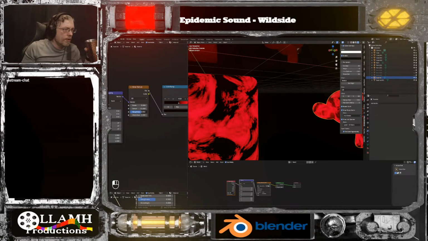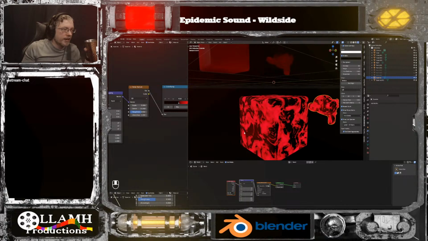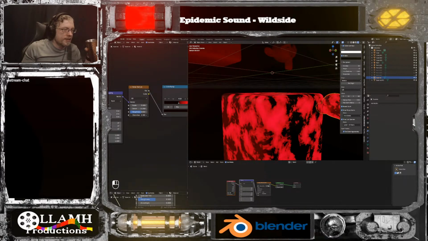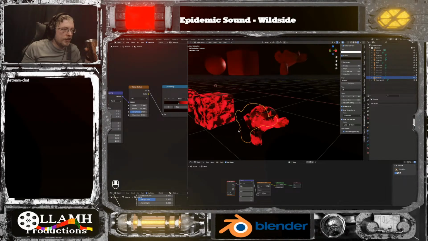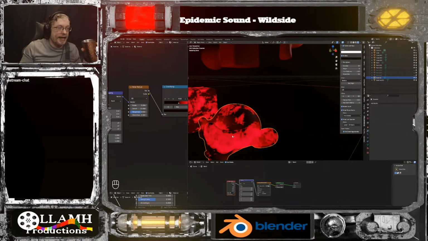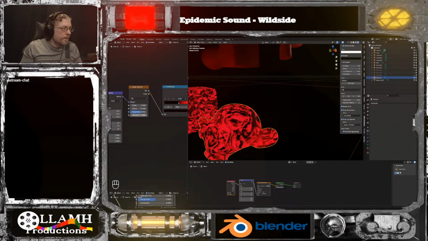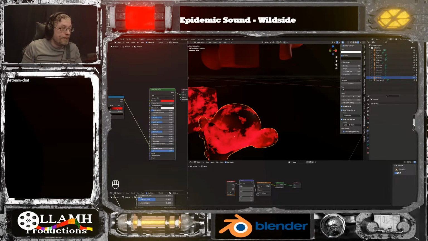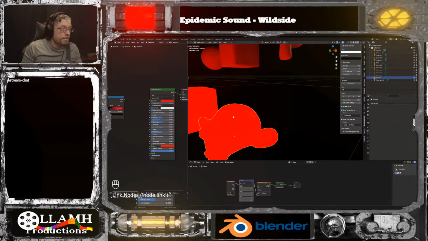We can change the roughness a bit, so now it almost looks like slightly swirling gaseous clouds that are emitting light. Just one of the fun little things that you can do. Of course, you can really twist it up and go all out on it.